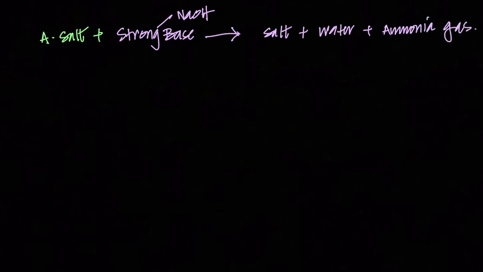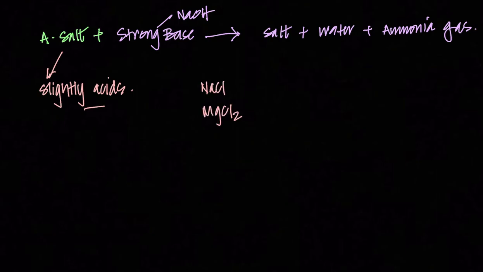Now, why is this the case? The reason for this you are not required to know, but just for your concept, the thing is that ammonium salts are slightly acidic. Although at your level you are taught that salts are neutral compounds, no, you should never say salts are neutral compounds. Even if you are taught that, because you are not tested on it, if you are taught wrongly you believe it. Salts are not neutral compounds. Salts can be acidic, basic or neutral in nature, it differs. Like NaCl is a neutral salt, but magnesium chloride is maybe slightly acidic. Ammonium chloride is slightly acidic.